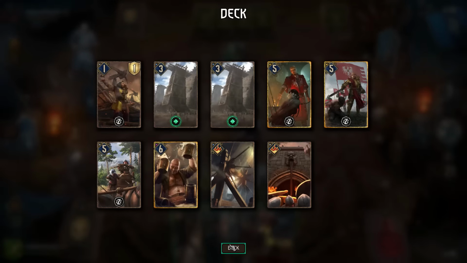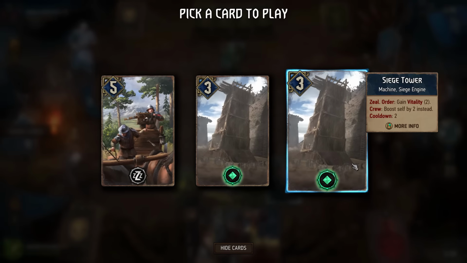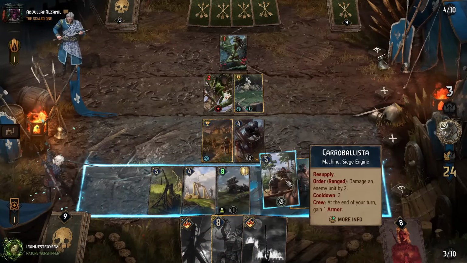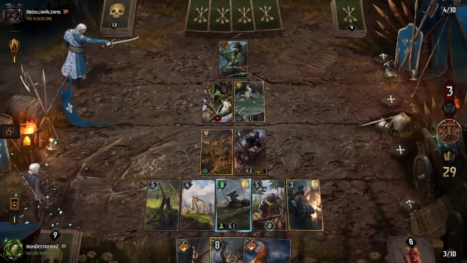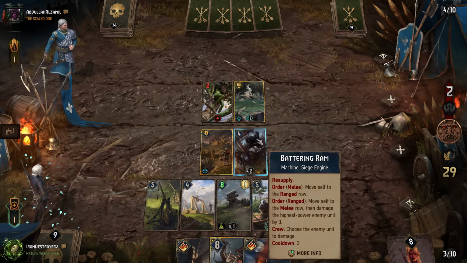We have a crew, right? Yeah, let's play this. Let's put it here, because this is going to die. So I'd rather have a unit on left and right, because it's going to keep moving back.